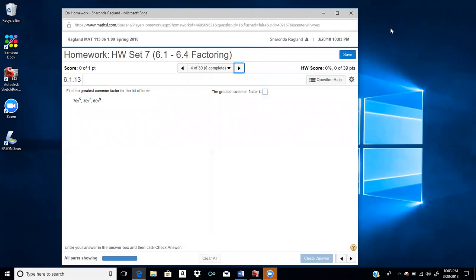All right, so now when we're looking at this, when dealing with the variables, that's probably easier because we can see that they all have an x in common, but they all have an exponent, okay? So basically, it's saying what do they have in common? So in common, they have 5 x's because that's the lowest one, okay?